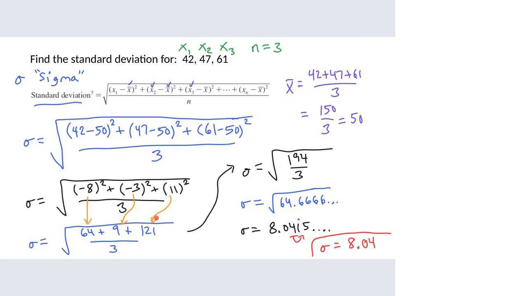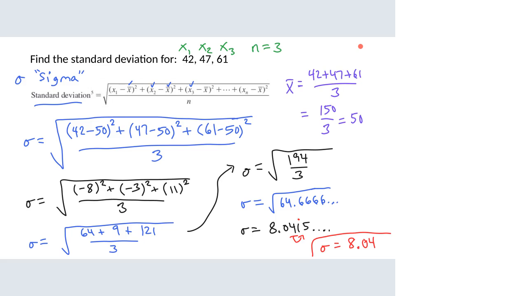And so what we've done is we have made them all distances. We've made them all positive numbers with that squaring. Now, you might think, okay, why can't you just make them positive then instead of squaring them? And that's an excellent question.